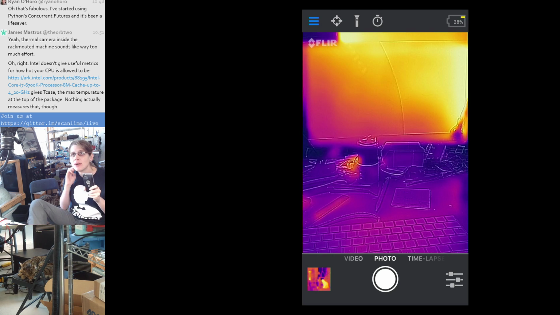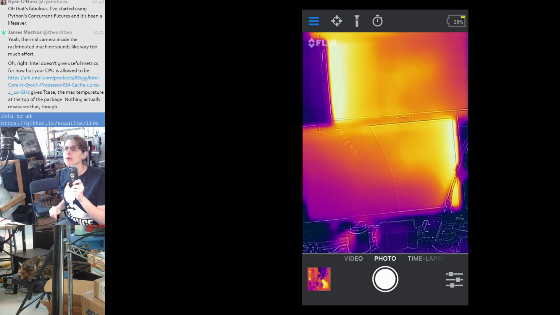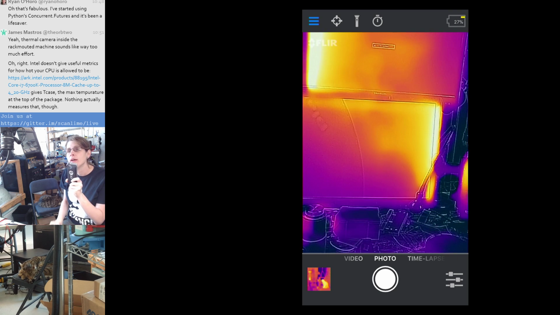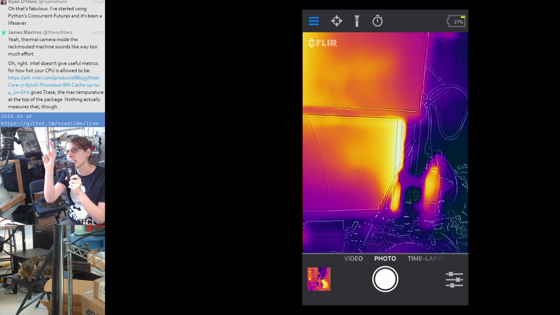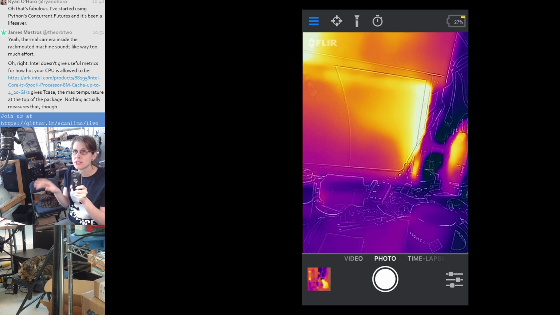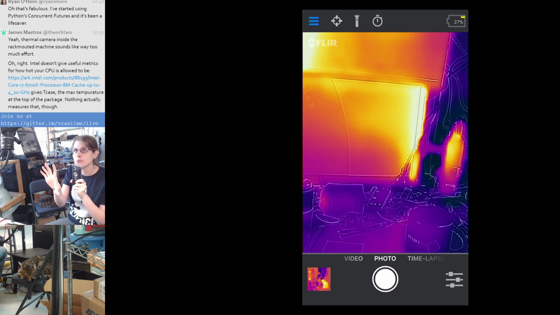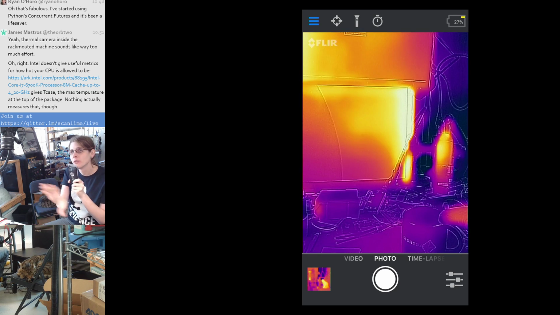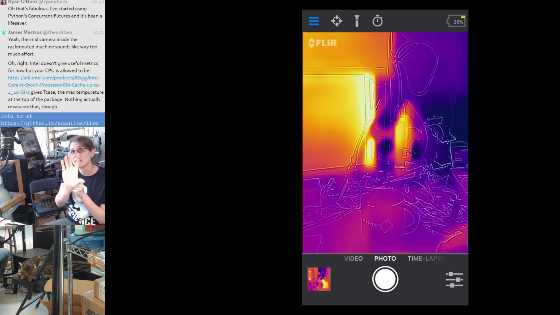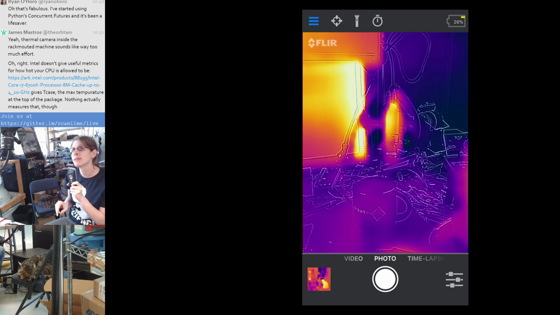Alright, I don't think I'm going to bother with the wireless mic, so I won't really be able to talk, but I'm just going to stick this in the rack and we'll take a look at the machine. There are going to be 2 4U machines at the bottom of the rack, and then a UPS. So the thing at the very bottom is not a computer, it's just a UPS. And then there are 2 pretty tall machines. The one at the bottom is my workstation, which shouldn't be doing much right now. And then the one at the top is going to be this machine, which is probably going to be kind of warm.